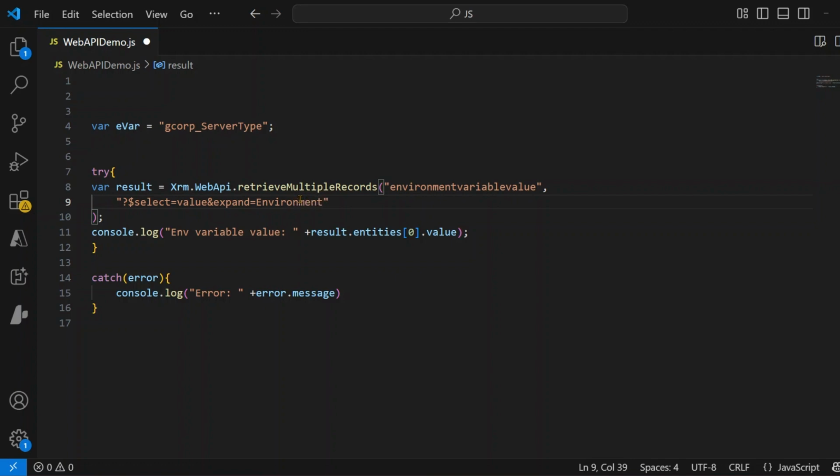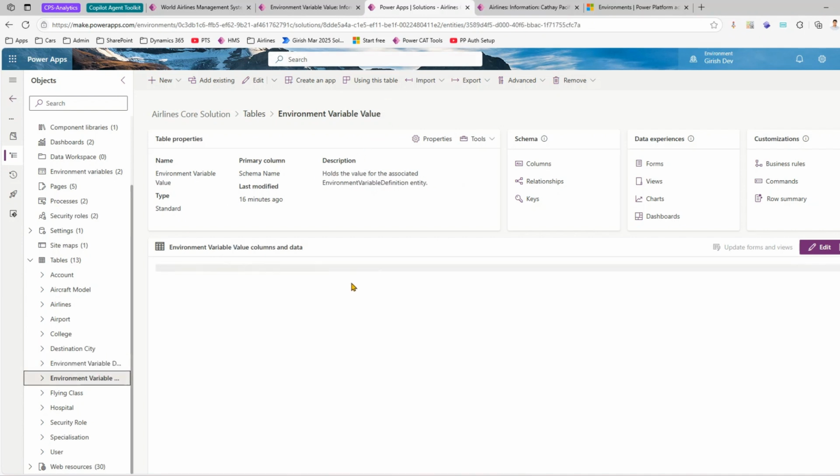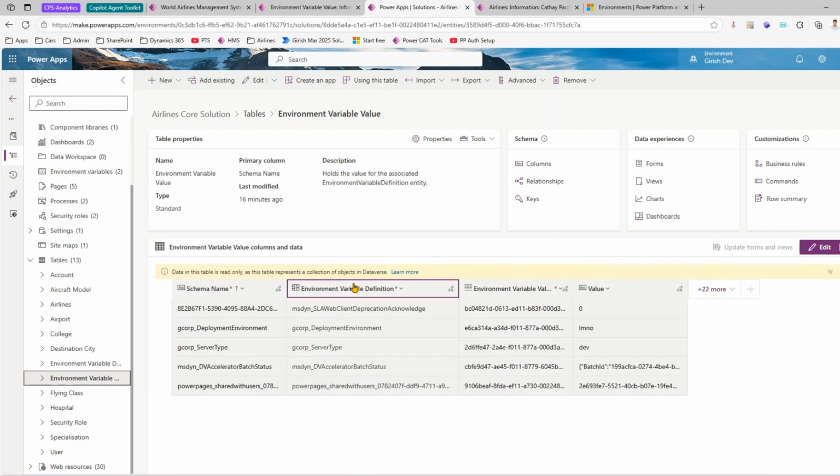So the table name is, rather the column name is environment variable definition id. And once you expand through the environment variable definition id, which is specifically this part, we are just navigating from environment variable value column, this one, we are picking up this column.